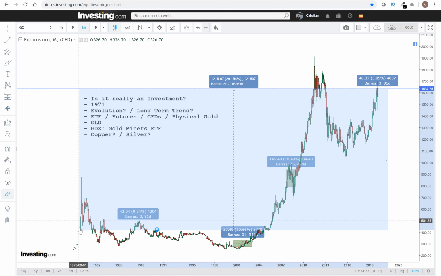That's the reason why we're going to talk about the period since 1971. That is the beginning of the chart, here in months. So we're going to analyze what happened with gold since then until now. If you compare using this tool the behavior of gold during all this time, we can see that gold itself grew 291% during these 40 years.